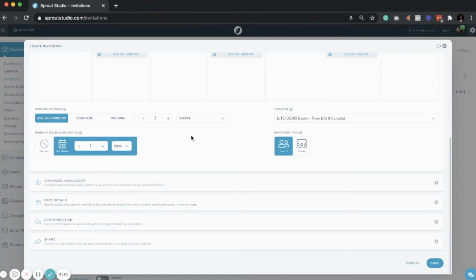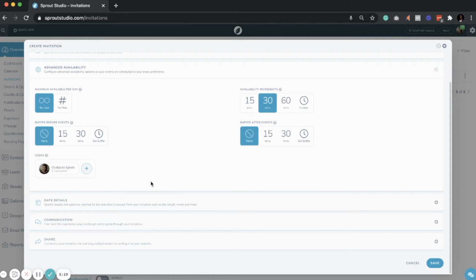Maybe an hour is probably okay. Actually, let's just do 2 hours just to be safe in case I have any prior engagements that might run over or interfere with my e-coffee time with my potential client. Now from there, the invitation type will keep that the same and we'll go to advanced availability.